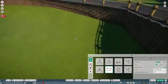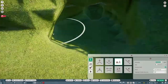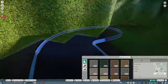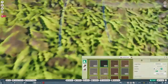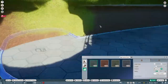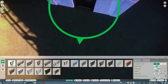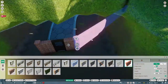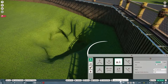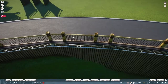Alright, now that we're done with the fence paneling, I tried to come up with the idea for the keepers to get into this habitat. I tried to go with this underground tunnel idea, but I was starting to feel like this was going to be hard to get the barrier to fit around the entire fence. If I spent a while with it, I could have got it done, but it didn't really look too clean, so I closed up the hole and got rid of those paths.